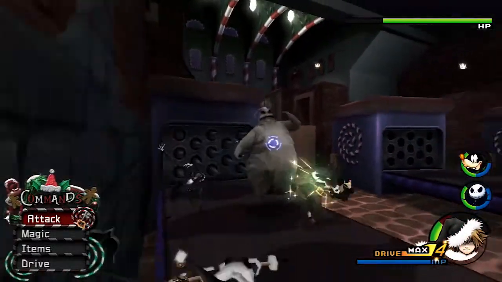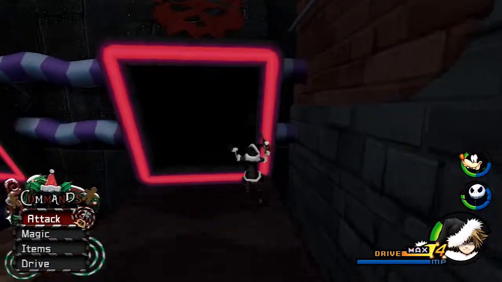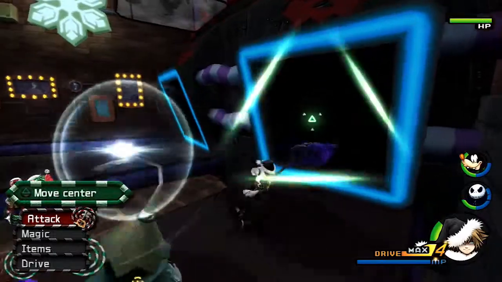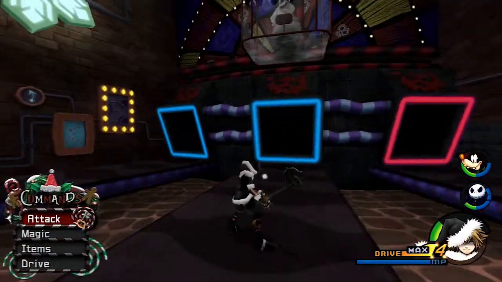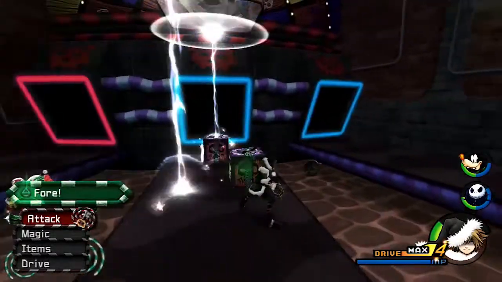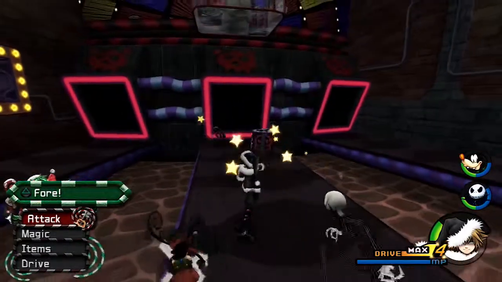Yeah, now he's invisible like always, so you cannot even attack him. So he's in the middle. Come on. There we go. And those balls of lightning, they're always gonna go left or right. They never go in the center at all. So just stay in the middle and you'll be alright.